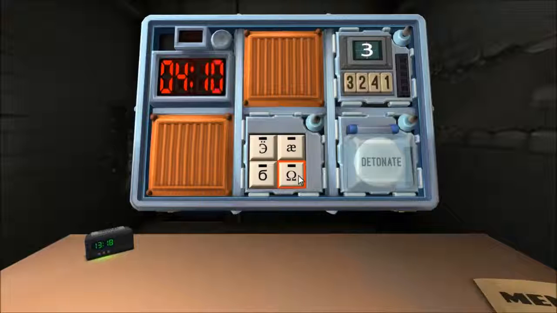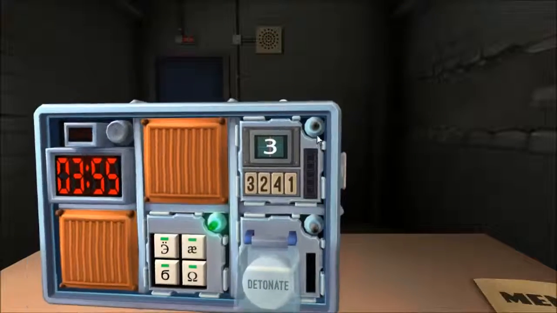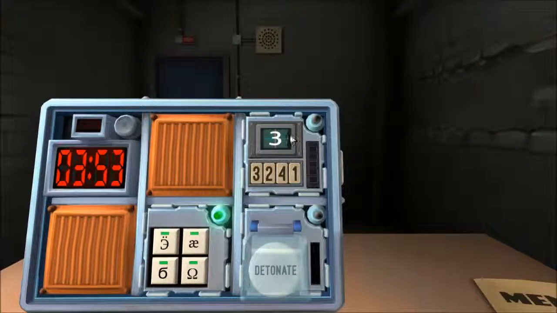So push the lazy 6 first. Okay. Then the backwards C with the dots. Okay. Then the A, E. And then omega? The omega, yeah. Okay, that's good. Now I have a little screen that says 3 on it with like a grid pattern in the back. And then 3, 2, 4, 1 on a keypad. And then there's 5 little blank spaces next to it.